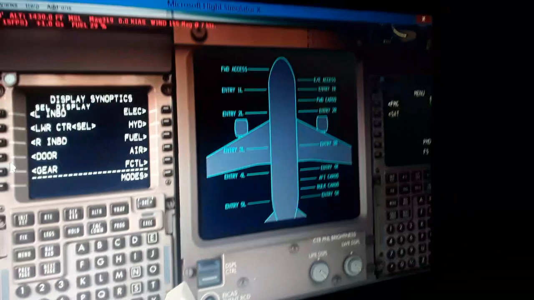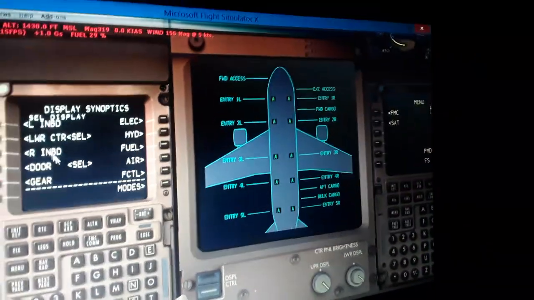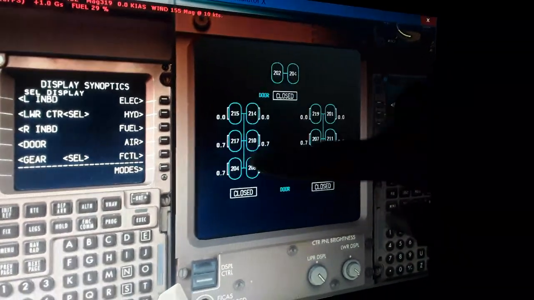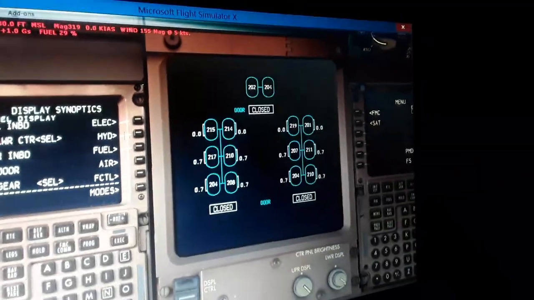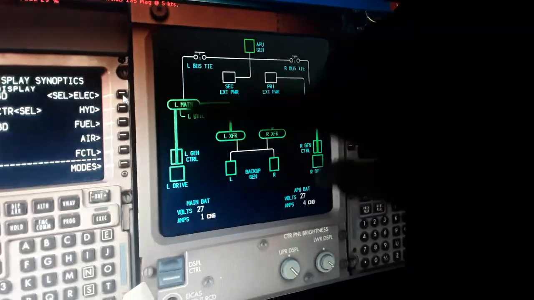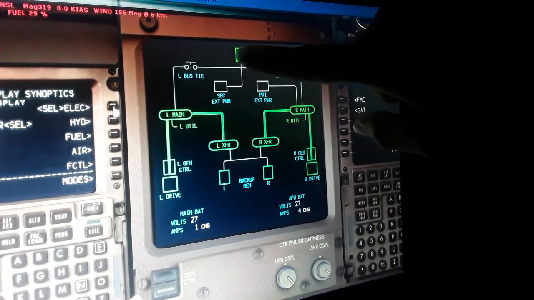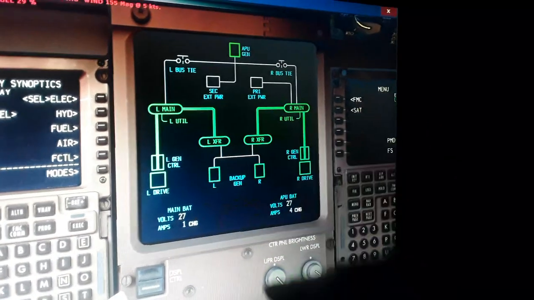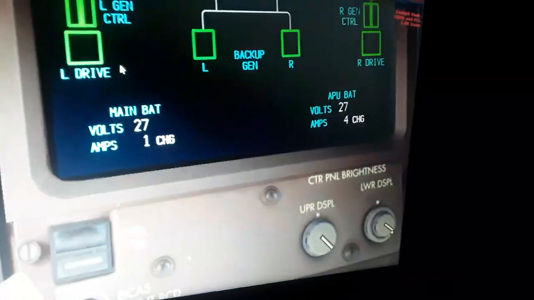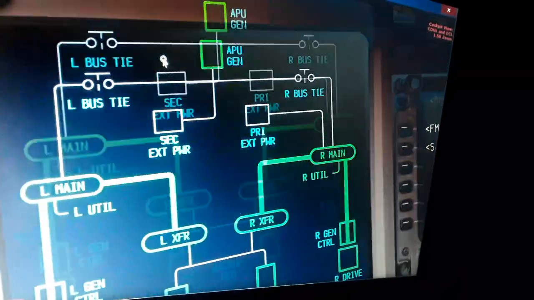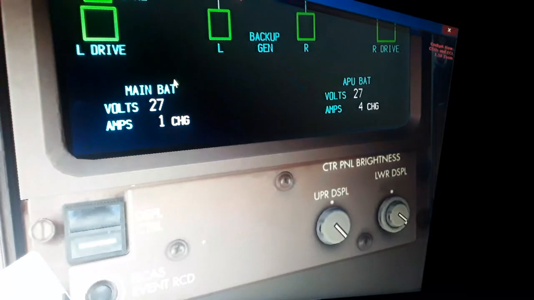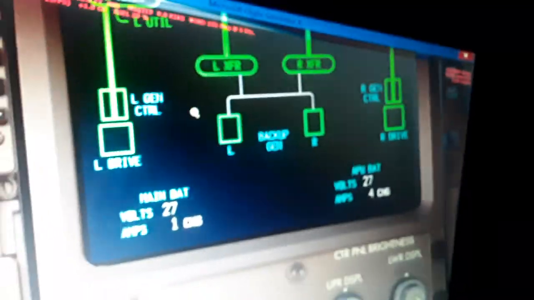You can see the doors are closed and the cabin can be pressurized. You can see the landing gear, the temperature of the brakes and the pressure of the tires. The left and the right engine IDG, the generators, backup generator, and also the APU is running the main battery voltage. So this is the electrical flow chart of the aircraft.